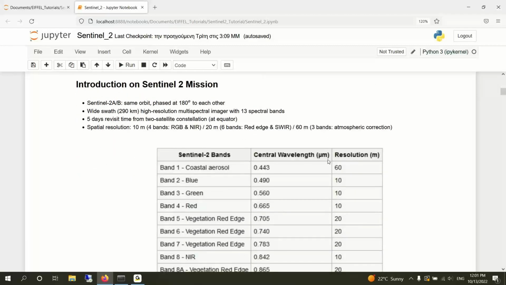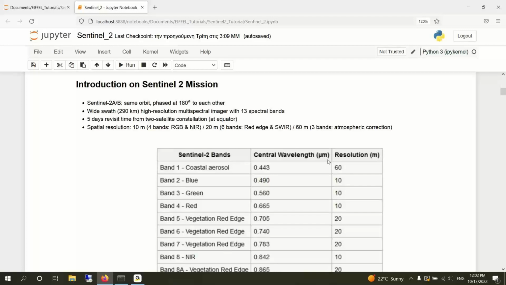The Sentinel-2 mission is formed by a constellation of two satellites, Sentinel-2A and Sentinel-2B. They are passing at a polar orbit phased at 180 degrees to each other. Each satellite carries a multispectral instrument which has 13 bands and frequencies of the visible, near-infrared and short-wave infrared part of the electromagnetic spectrum.